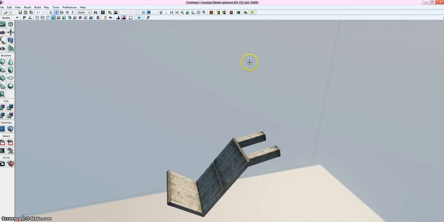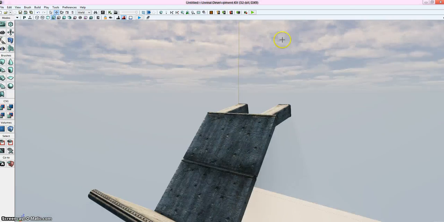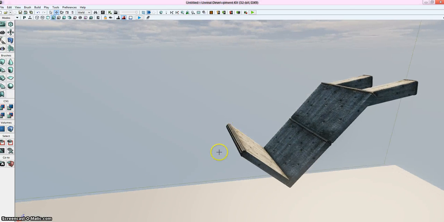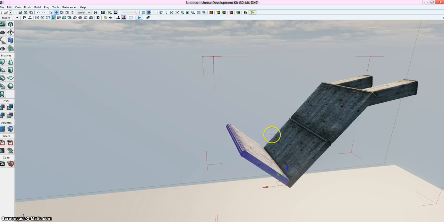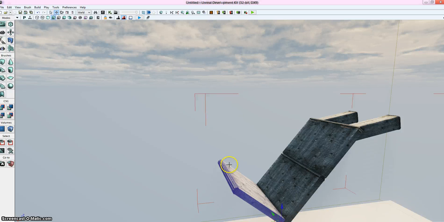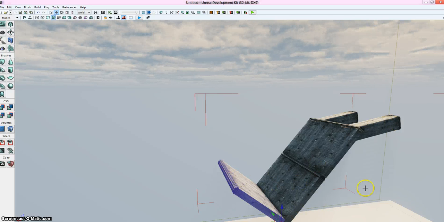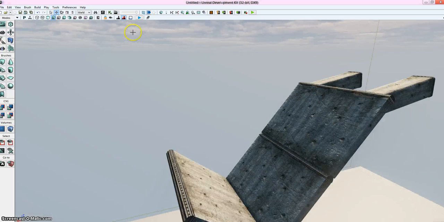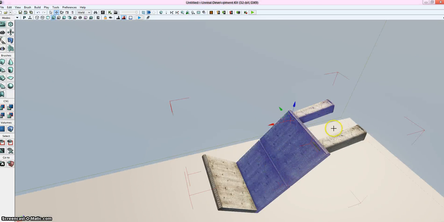Now you have to decide which will be your main mesh, which will be the one we're going to animate in Matinee, and which are the ones that will follow it. It's easier to select one that is like a platform, like this one. We know where this platform needs to be for the player to jump on it, so we're going to animate this one while allowing the rest of them, which are not as relevant, to follow it.